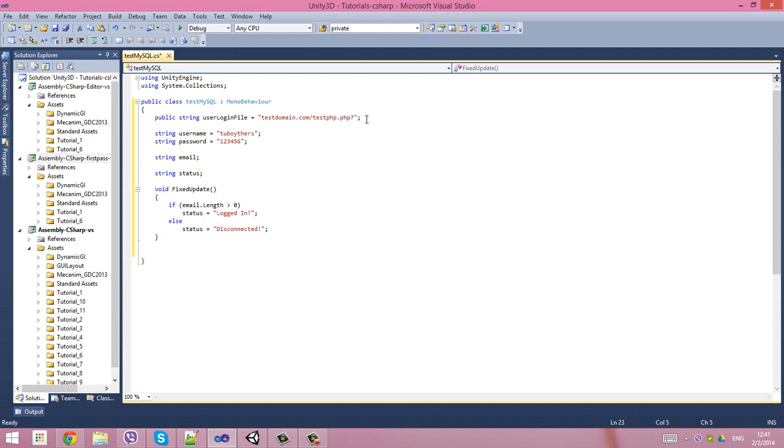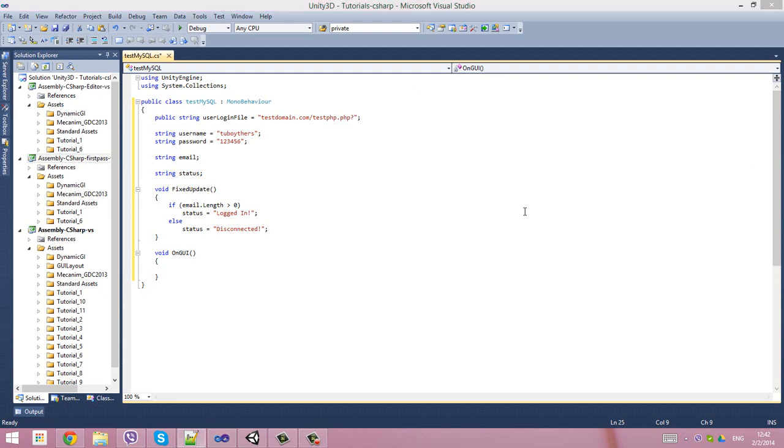So now let's make the text area and buttons for the login form. Void OnGUI. Remember that the functions are case sensitive, so you need to be aware of that if you have any errors. Okay, now let's make a text box for the username and the password.